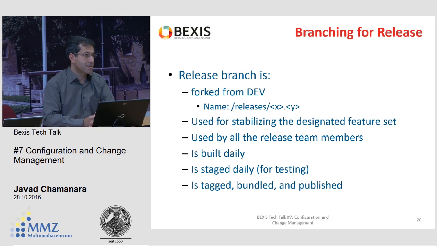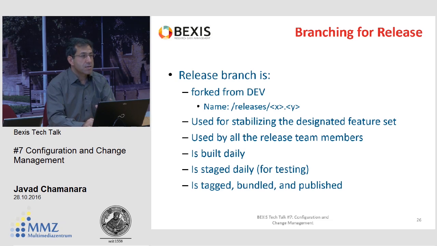The release branch is basically built daily. It's just to guarantee that after every change or every small number of changes, the system is stable and is still working. When it's built, we stage it to a staging or a testing server, again daily or maybe bi-daily, and keep testing it as the new fixes are involved in the code. And then when it's ready, it's tagged, bundled, and published via our publishing procedure. That is also like a few steps of things to be done to get a release ready to be published or to be announced.